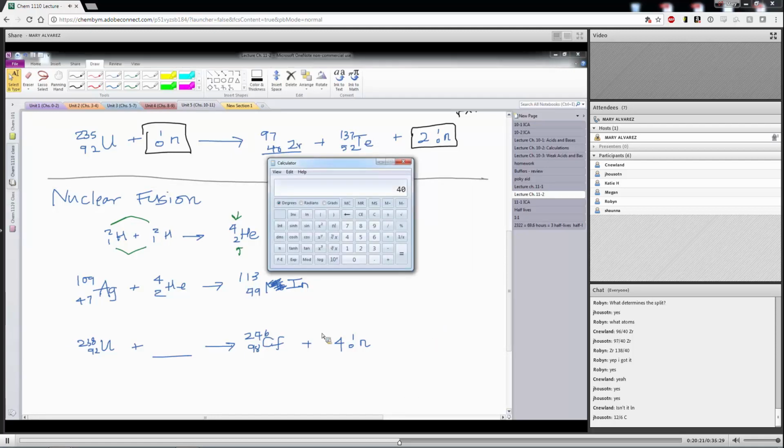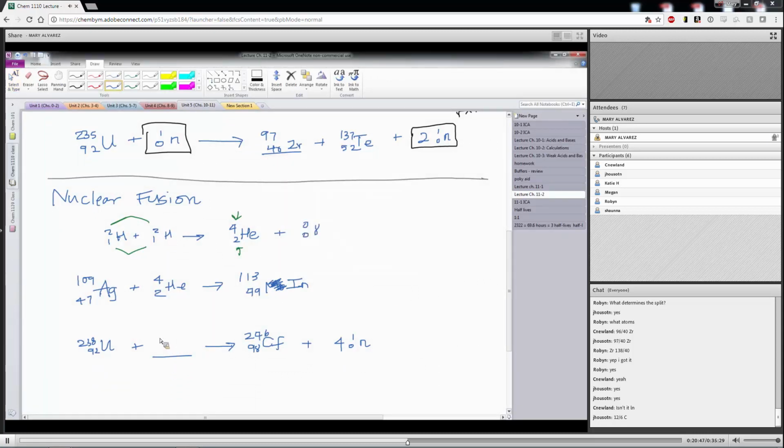Excellent, Joyce. So on the right-hand side, I've got 246 plus I have 4 neutrons. So I have a total mass of 250 on the right-hand side. If I subtract the 238 from the uranium, then whatever I did must have had a mass of 12. Good. And then from 98 positive charges plus 0 on the right-hand side, minus 92 gives me 6 positive charges on the left-hand side. So I've got a mass of 12 and 6 positive charges unaccounted for. And element number 6 is carbon. Well done. Can you guys do that on an exam type setting?